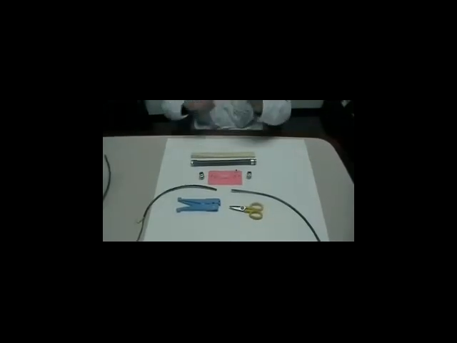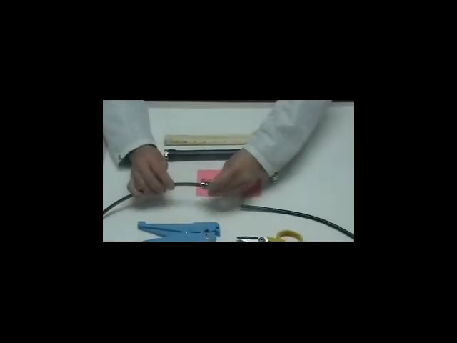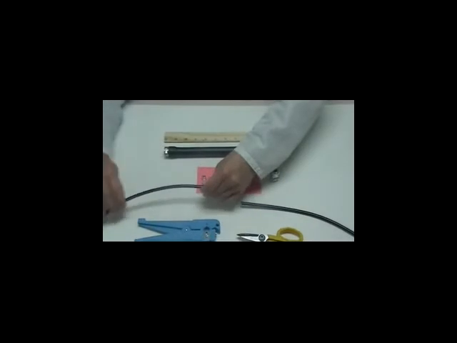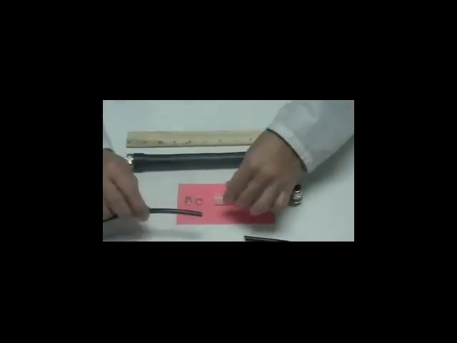We are now ready to slide the cable couplings on each side of the cable. Start by sliding one coupling onto one side. Once that has been done, slide the vibration damper.